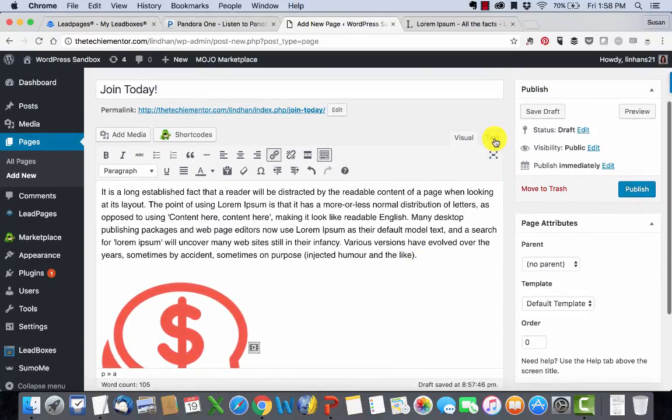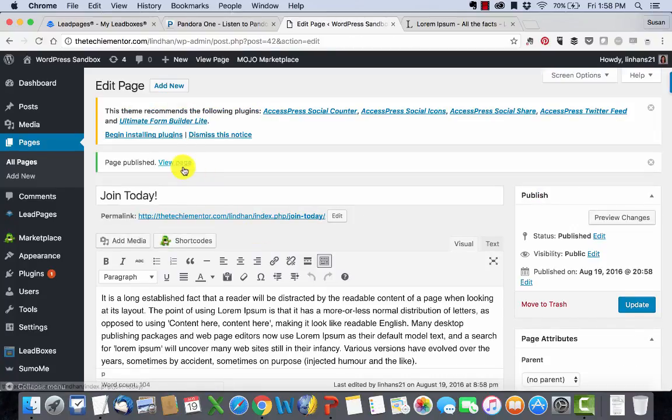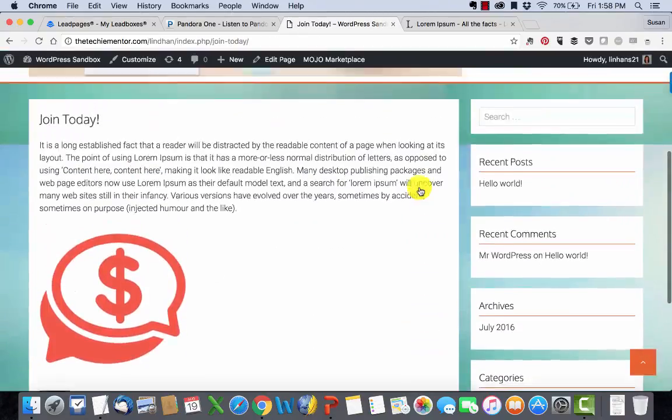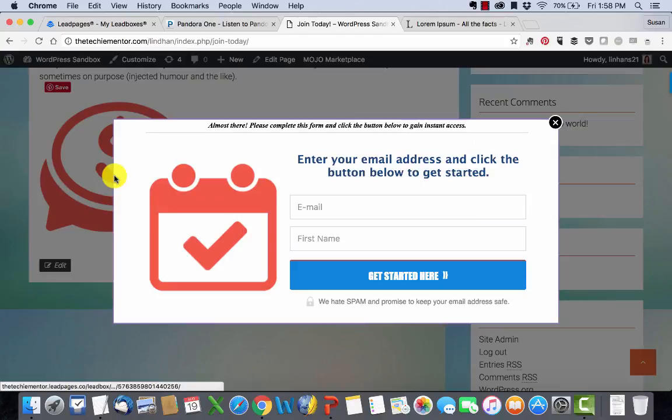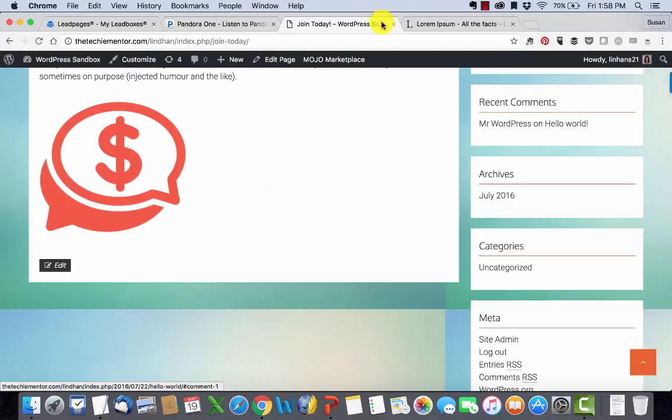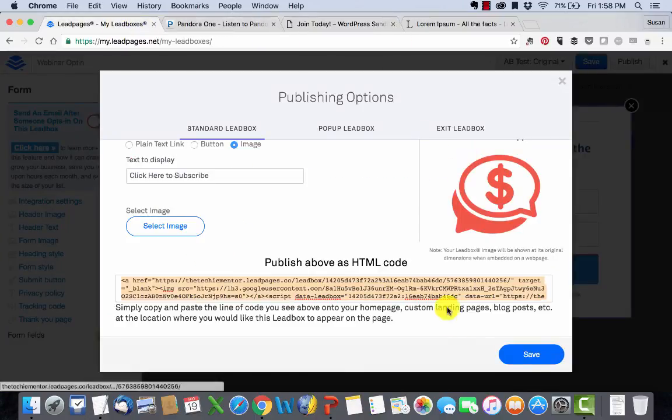Whenever you're pasting HTML into a blog post or something, you want to make sure that you do it in the text tab. Now let's view this page. Here it is. Now when I click on it, look, it pops it up. Okay. So you can do it as an image, you can do it as a button, or you can do it as text. Okay. So let's go back here, saving that. So that's always there for me.